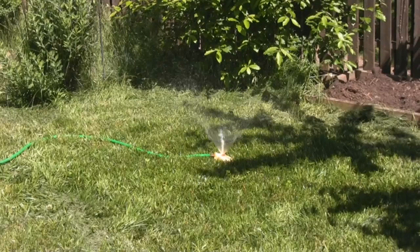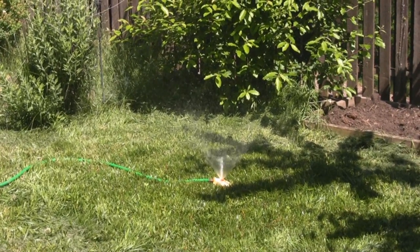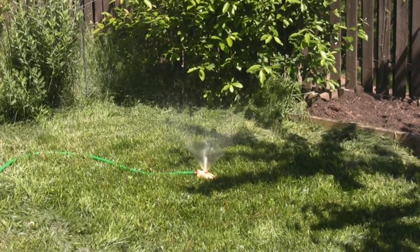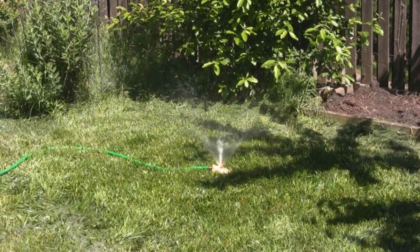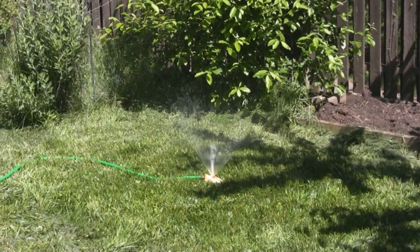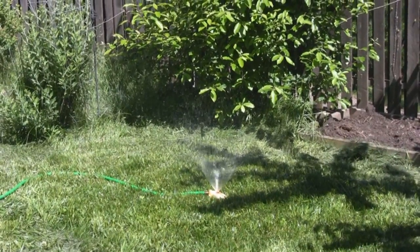If you're going to drink this water you're definitely going to want to filter it. There are different methods and someday we'll do a video about that, but filter this water before you drink it. I like to every once in a while add a little bleach to the barrels if it's been a long winter — that really helps to keep algae down, though I've really never had an algae problem.